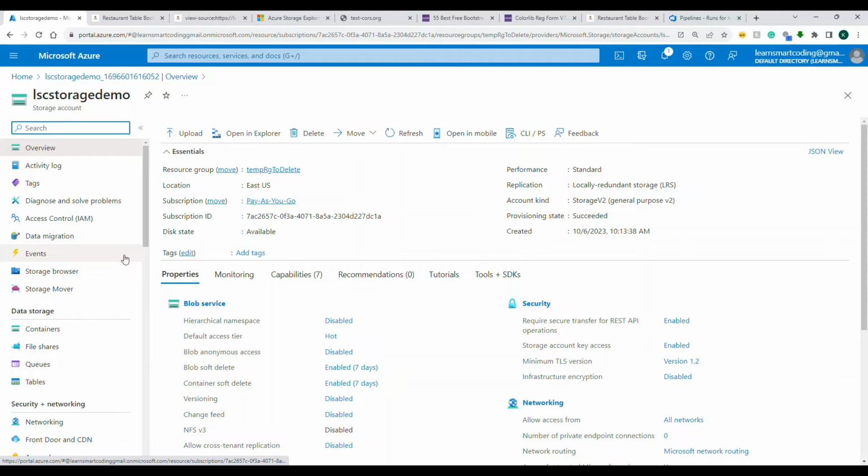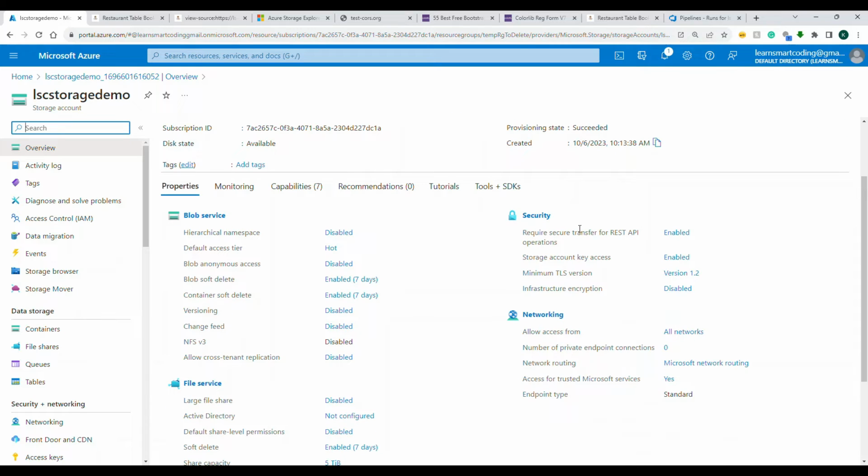Now as you already know, if you have seen my previous video, the storage account will land you on the overview blade. The overview blade will tell you what tier you are, what kind of subscription, all those things are here. Because of this simplest demo, we will be just dealing with the containers. So now we have to look for the blob service.